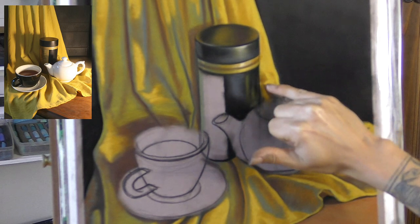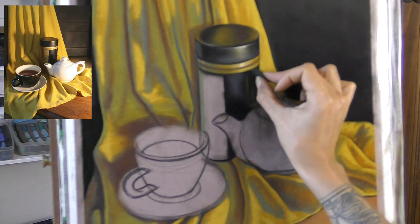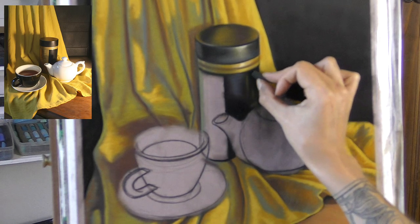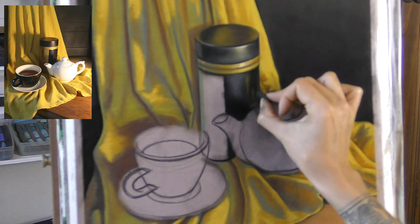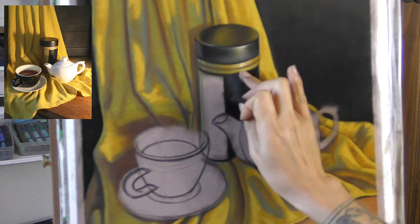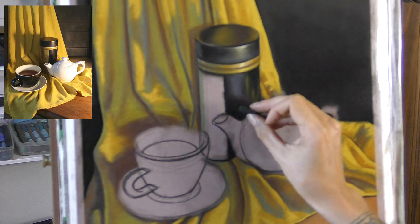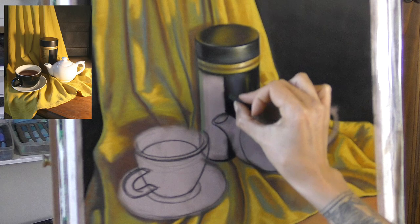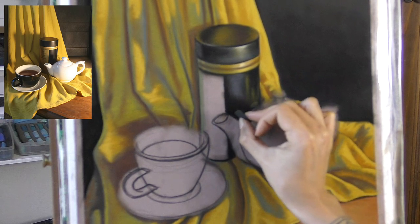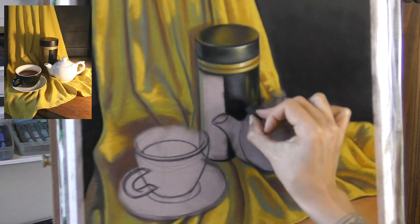I'm not too concerned if I don't get the lines absolutely perfectly straight. It's tricky when you do choose geometric shapes because they've got so many straight lines, perfect ellipses, etc. But I'm not too concerned if I don't get it 100%. After all, it's a painting and I don't mind if some of the lines show a little bit of my wonkiness.